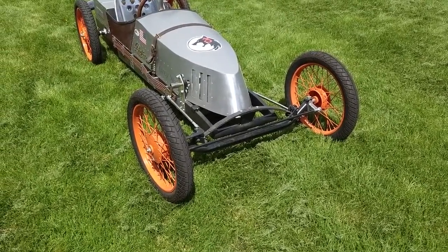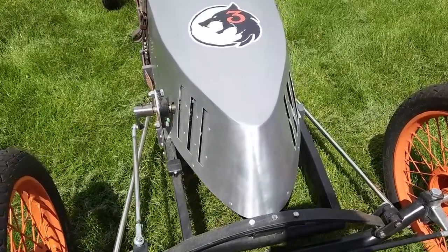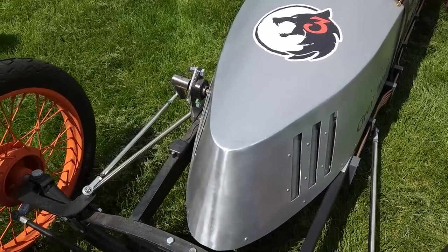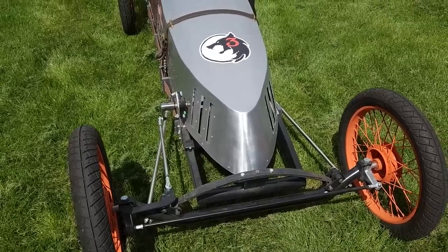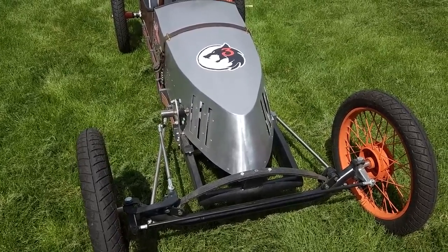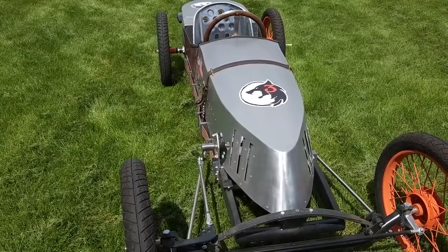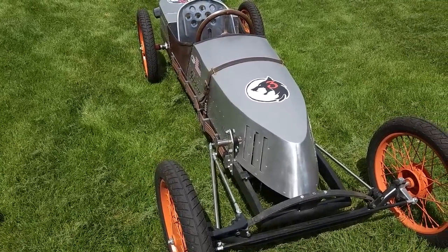How did you construct the hood — is this welded or is it a shaped piece? It's welded, shaped on an English wheel, and then welded all around the top along the seam right here. It's fifty thousandths of an inch thick — it's 3003 aluminum grade. Then it's riveted with aircraft rivets, so they're not pop rivets, they're actually handed rivets. Years ago I built an airplane, so a lot of the techniques I used building that airplane transferred over.